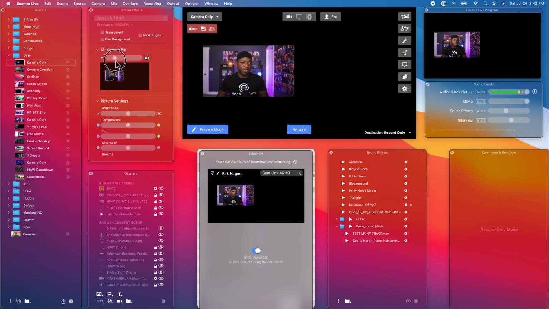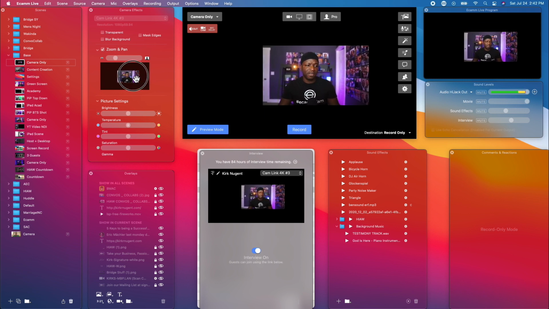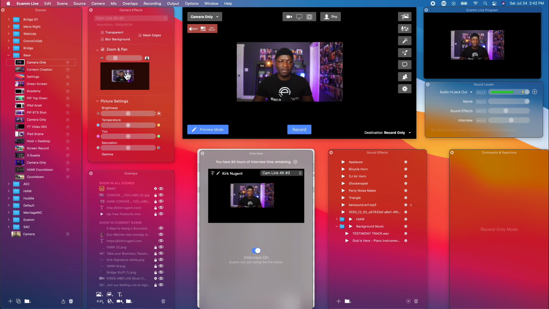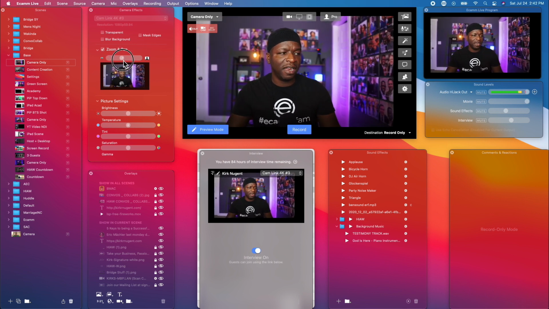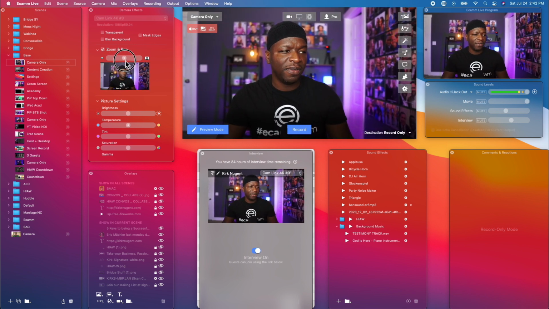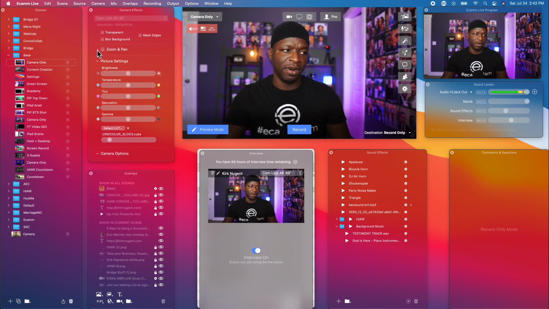And I know a lot of people, before the interview mode thing was really big, used to use this to be able to kind of put themselves on screen somewhere while they had something else on screen as well. We don't actually have to do that anymore, but I wanted to let you know that ability is there, and those hacks do exist. So zoom and pan also under your camera effects, in the camera effects window.